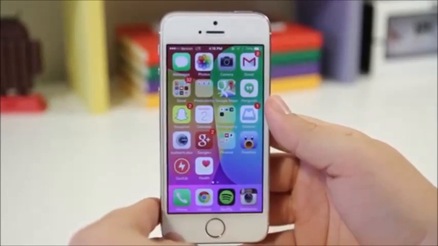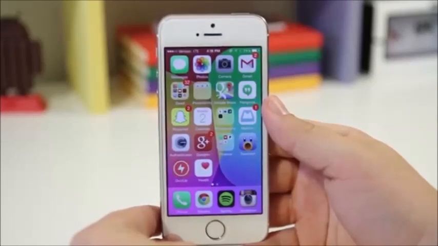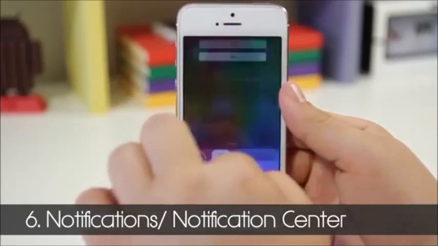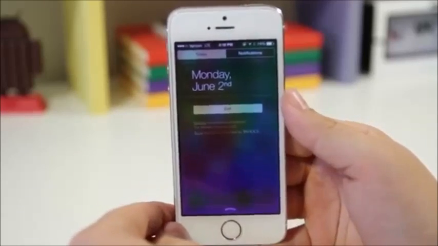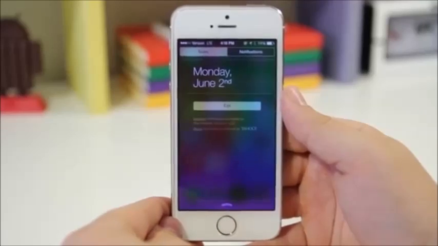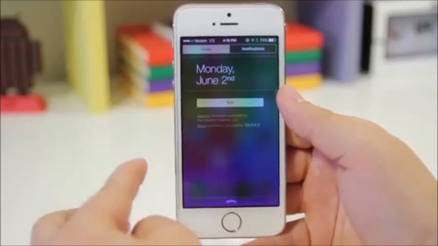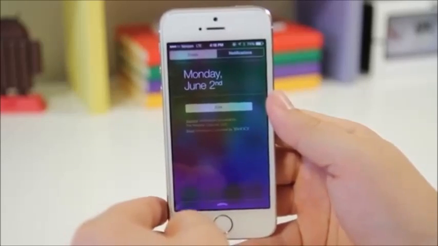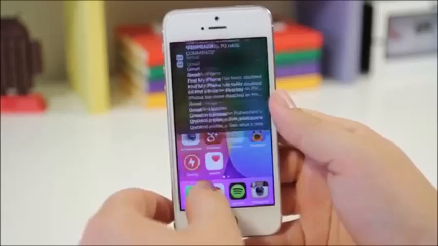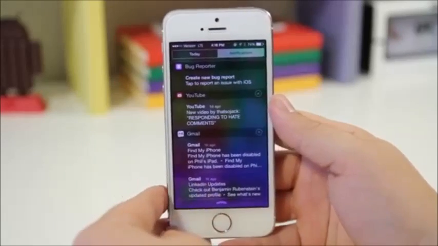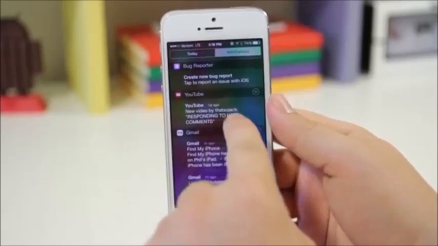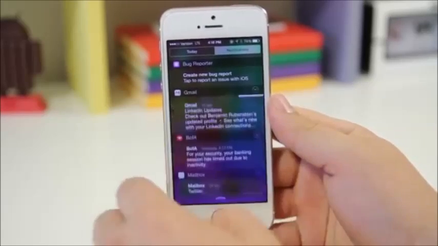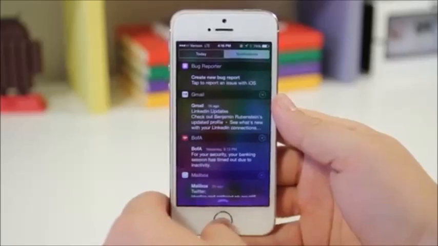The sixth feature that we're going to go ahead and look at is the updates to the notifications as well as the notification center. So first, I'm just going to talk about the notification center updates. They actually added third-party widgets. Now these are available through applications. I can't show any of these right now, but we're going to show something else in a minute. Those are going to be available through new applications that are going to be updated with their newest API. However, within this notification center, you can now respond to notifications. For example, here's YouTube. I can swipe over and just quickly dismiss a notification, which is something you couldn't do before, and it's definitely a lot easier.